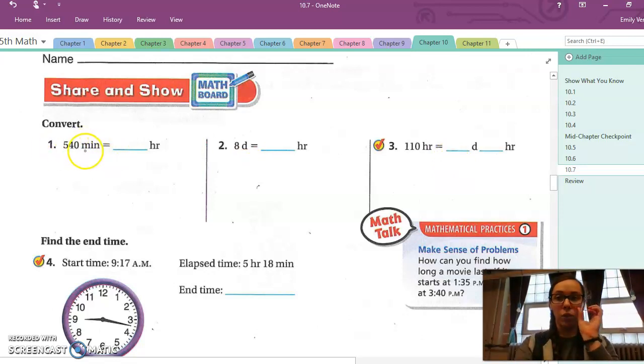We're having 540 minutes and we want to know how many hours that will be. When we're going minutes to hours, we have to know which is biggest and which is smallest. So are minutes bigger or are hours bigger? Hours are bigger, so we're going small to big. Whenever we go small to big, which operation do we use? Division. 540 divided by, and then we have to find that base unit for the small number, or the small unit. There's 60 minutes in 1 hour, so we'll have 540 divided by 60.